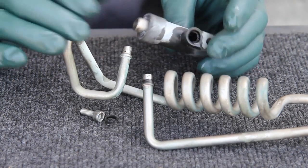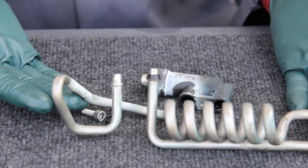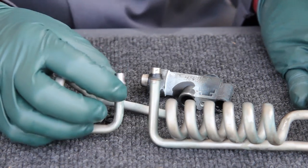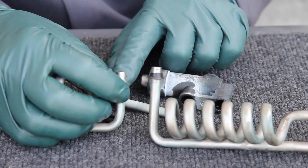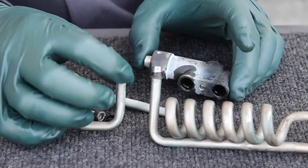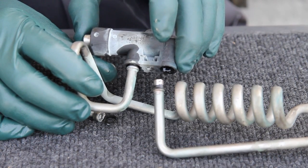The other place that these can leak is right out the end here of the thermostat. If this occurs, you will have some issues to deal with. You've got the option of replacing the whole unit here which is fairly expensive. You might try sourcing — I have not been able to find replacement seals — but you might try sourcing O-rings that you can put on the ends of these coils and get a good tight seal back on the housing.